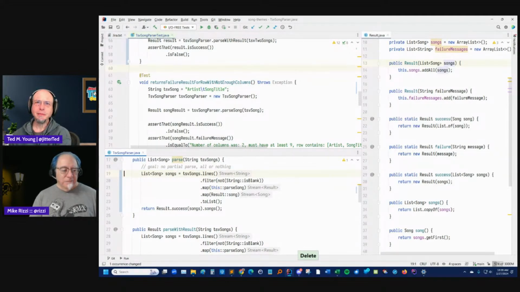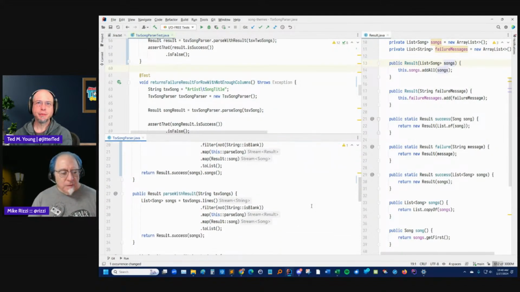And so now what we want to do is, let's scroll down a bit because we want to change the parse with result. So take out 31 and 32.